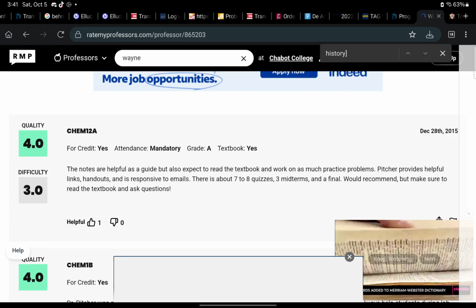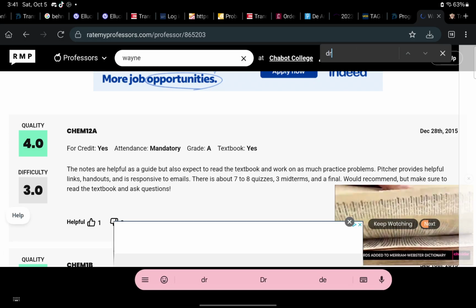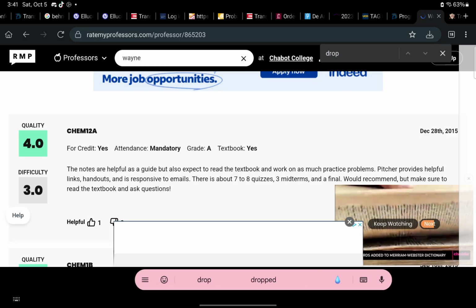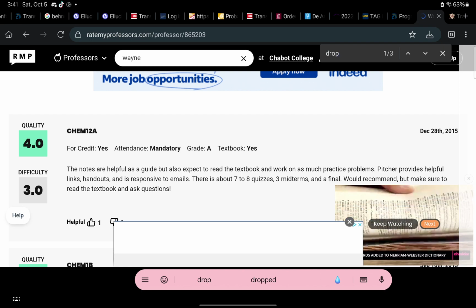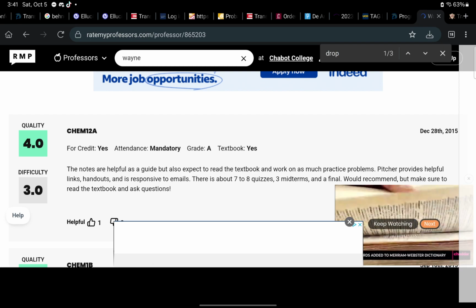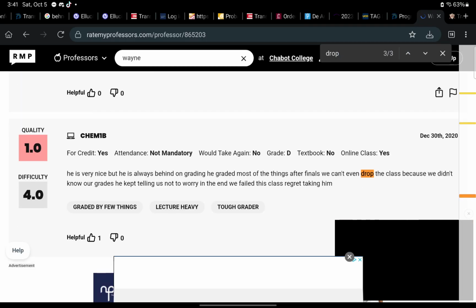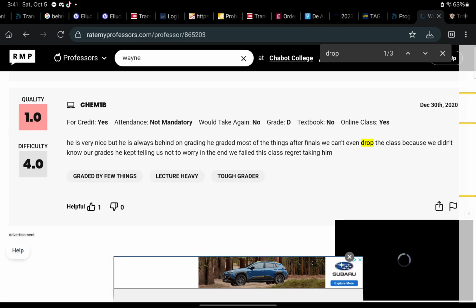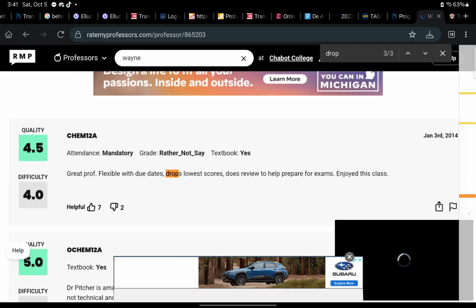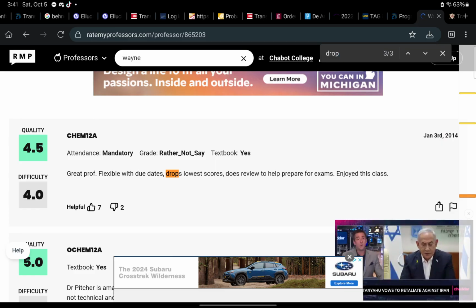And you can search for words like drop. Okay, you can search for words like that. Great professor, flexible due dates, drops lowest scores, does review to help prepare for exam. Enjoy this class. See, so that's that.